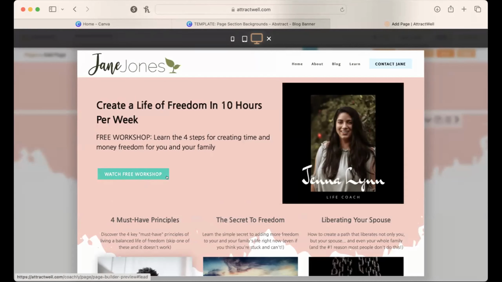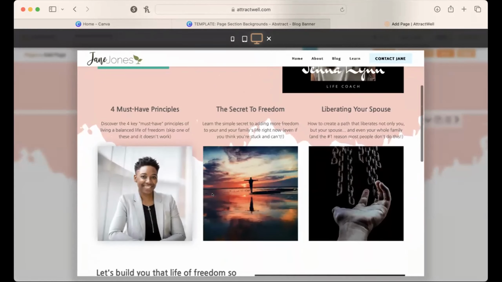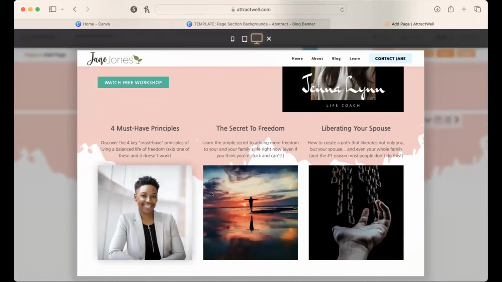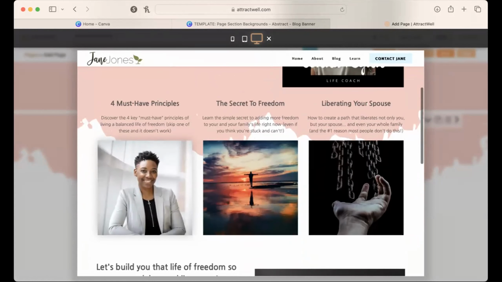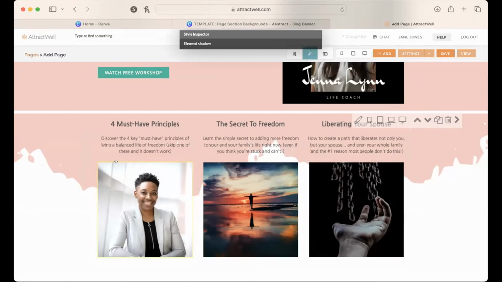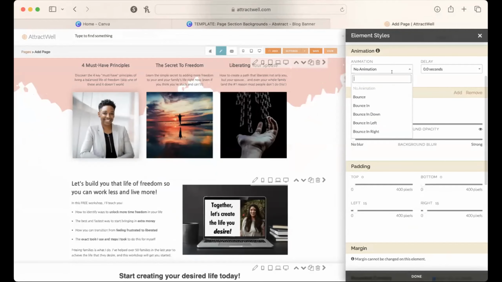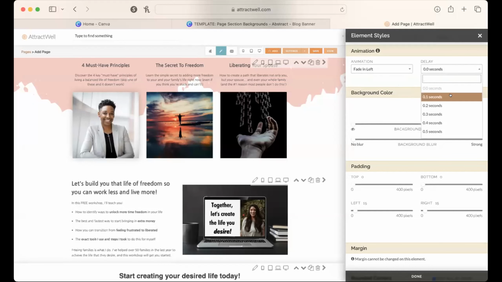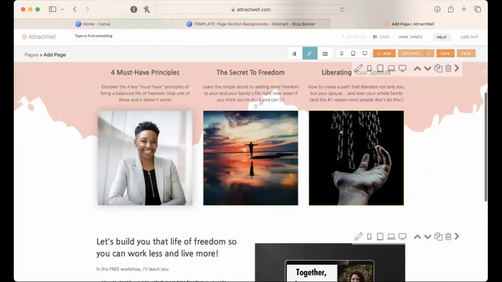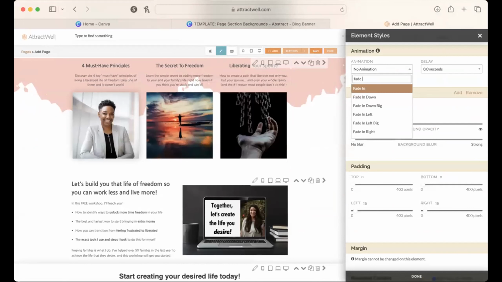We can draw it in right there with that animation. Consider using that as well when you're scrolling. So if you have a 3-image section like this, consider having these come in from the left at the same time, and this come up from the bottom, and this come in from the right, right? And those are, again, really simple and easy to do. We can just select this, and we'll fade in left, and we can do that after 0.1 or 0.2 seconds. Totally up to you. Let's do this one. We'll fade in right.